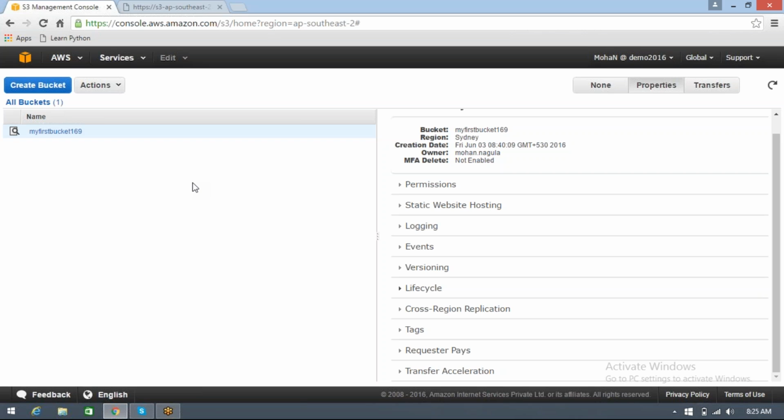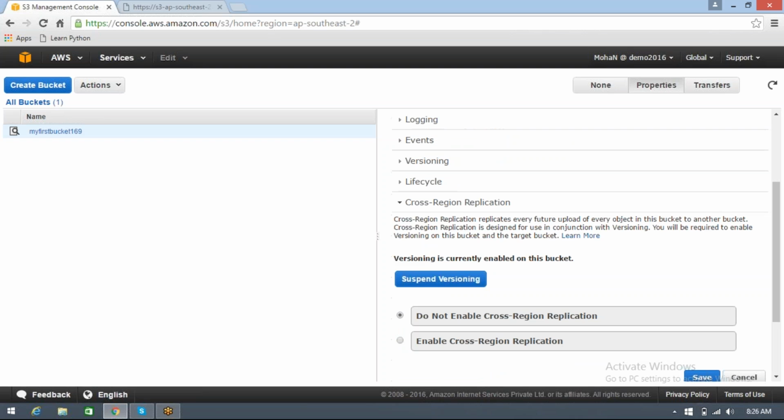So if something goes wrong with our S3 bucket in this Sydney region, we can still access our data from the other region's bucket. Cross-region replication helps us to have an additional copy of our data in another region, so that when this region is not responding, we can still access our data from the other region's S3 bucket.